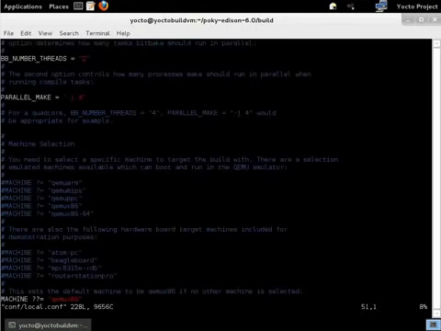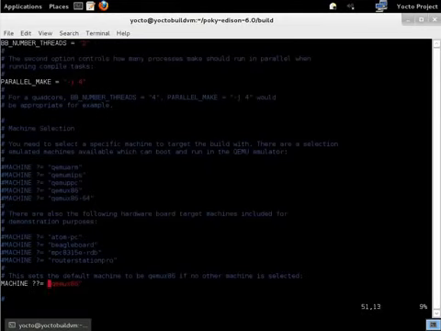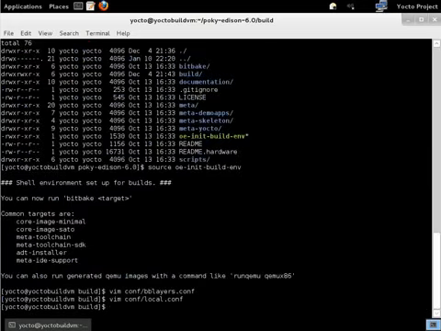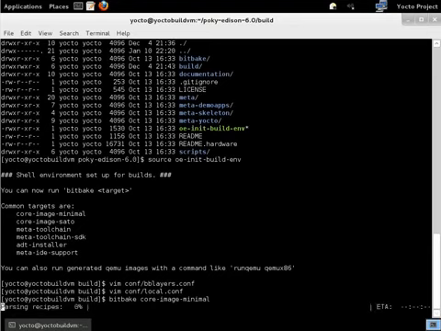Next, we set the MACHINE variable to cedartrail in our local.conf file. Now it's just as simple as bitbaking our desired image. The resulting image files will be generated under tmp/deploy/images and can be copied over to the Cedar Trail board based on the documentation included with the BSP.